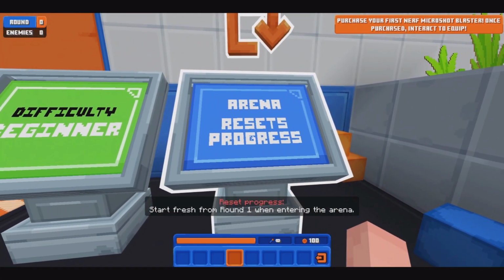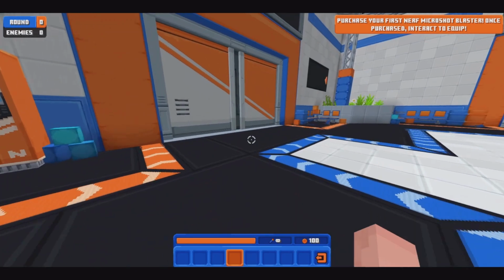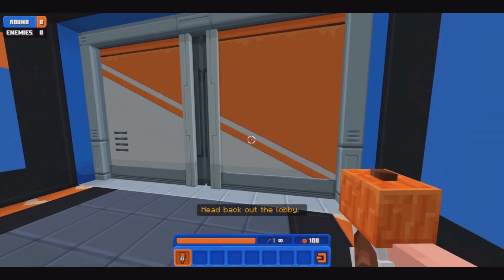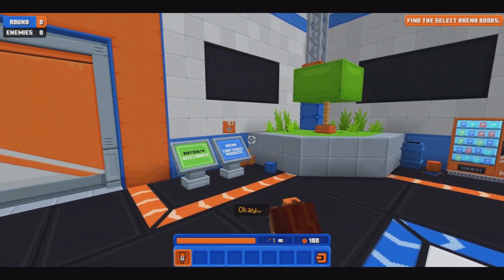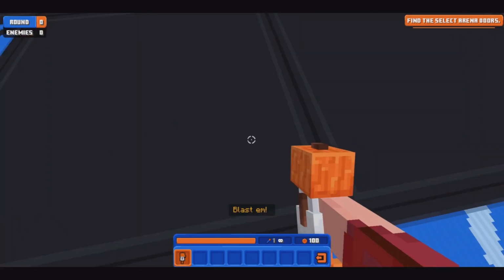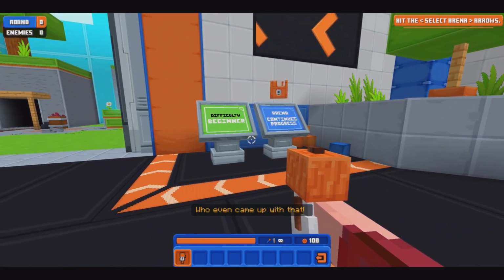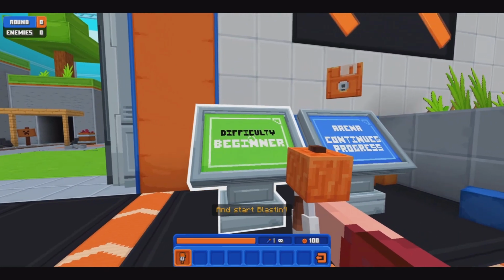Alright, arena. Interact to... Okay, so I messed up. Okay, here we are. Now for the main event. Head back to the lobby. Okay. You can always come back later once you've earned some more Nerf books. Okay. See those big arrows next to where it says select arena? Mm-hmm. Blast them. Overworld arena. Dart operated interdimensional travel. Who even came up with that? You did? Right. Last step. Pop on through the portal. And start blasting.